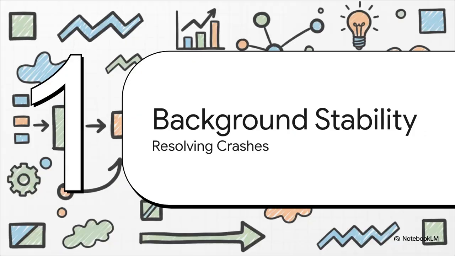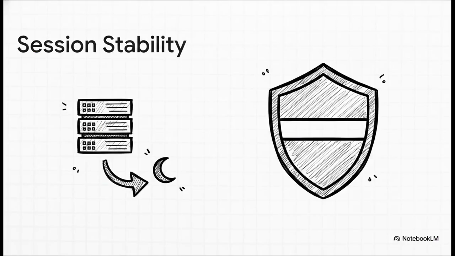All right, let's transition over to Section 2, Background Stability, and focus on resolving those annoying session crashes. We've got two very distinct stability fixes for the pipeline backend here. First up, the Claude B service. Previously, you might have seen this really frustrating connection dropped error right when the background service was winding down to idle. That has been completely patched. Claude B now winds down gracefully without throwing false failure flags.